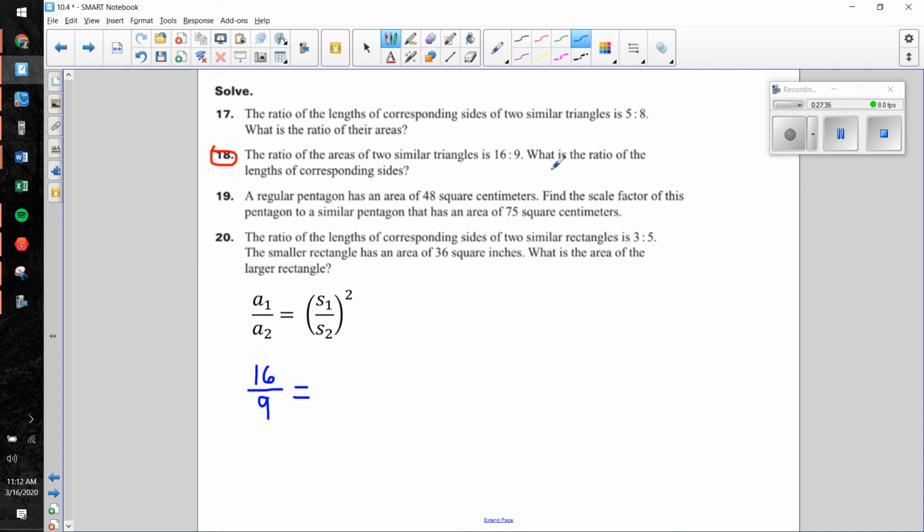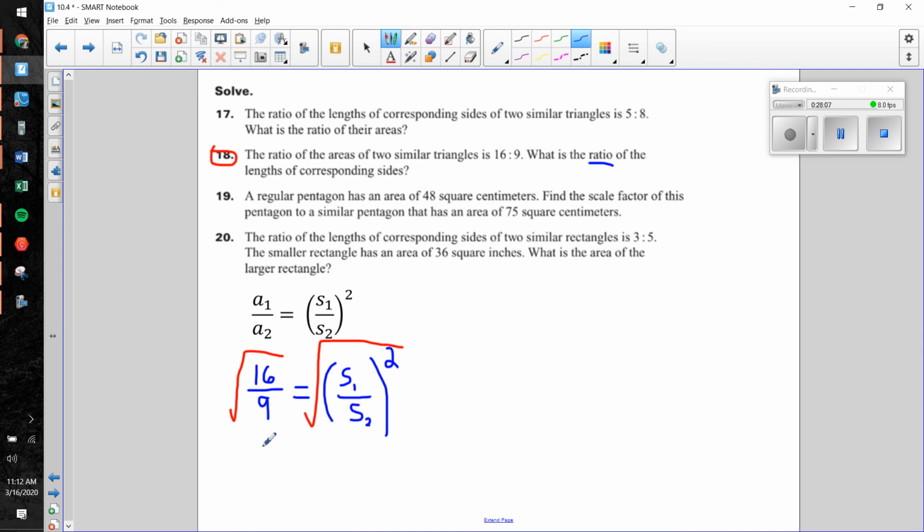And again, they're asking you here for the ratio of the lengths of corresponding sides. So they're not telling you either one of these numbers. So that just remains a side 1 over a side 2. Sorry, and then we're going to square all of that. So once more, they're not looking for us to solve for a side, they just want that ratio. We're going to get rid of this square by doing the square root of the right and balancing it out with the square root of the left, and we're just about done.